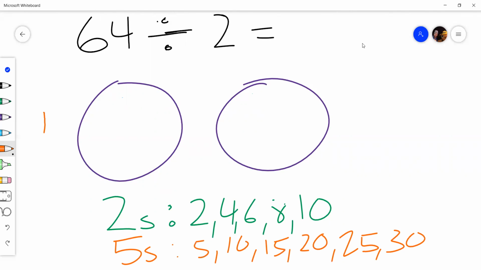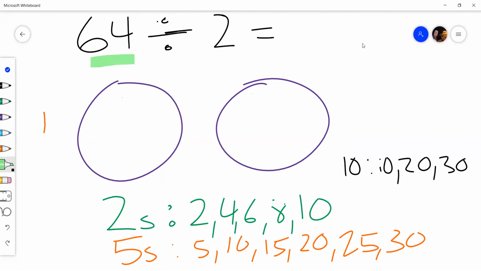And then also, I think another one is tens. 10, 20, 30, 40, 50, 60, 70. I mean, we can get to 100 pretty quickly when we count by tens. So why I'm bringing this up, this idea of skip counting, is that instead of sitting here and counting by ones, maybe I want to start skip counting by larger groups so I can get to 64 a lot quicker.